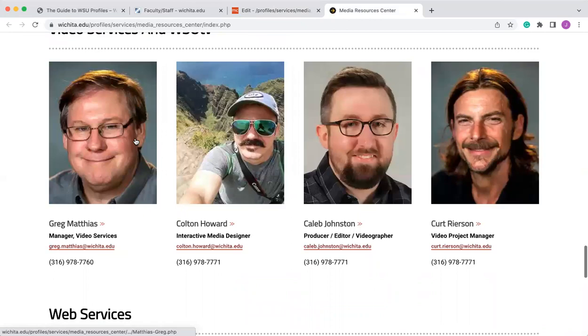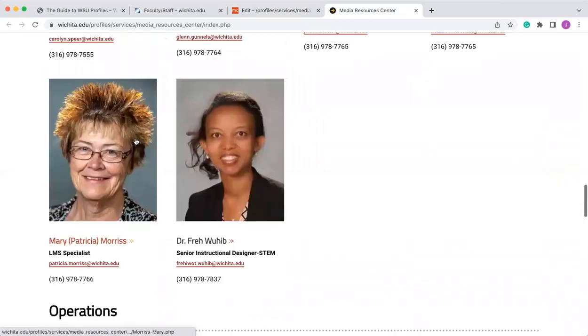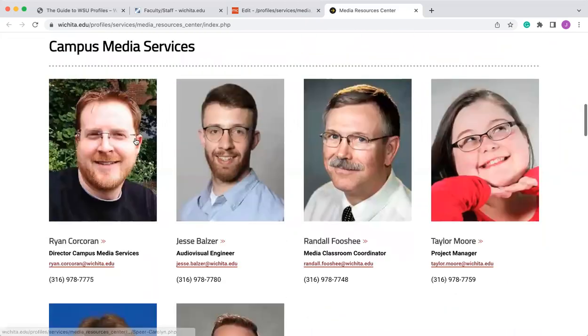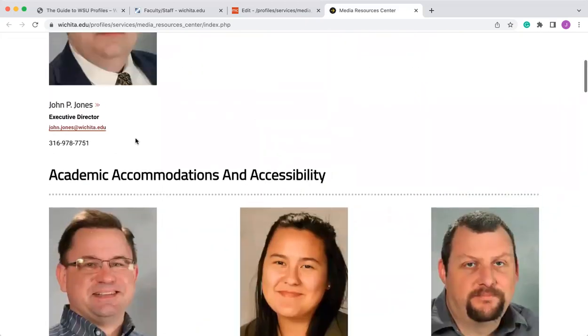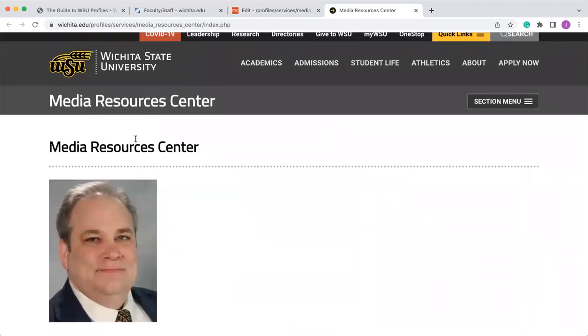Now, we might have someone that we need to add to the page that isn't in the Media Resources directories at all. This happens a lot with teams that are assembled for various projects and initiatives in the university. You might have somebody pulled from a completely different department to be on a team.